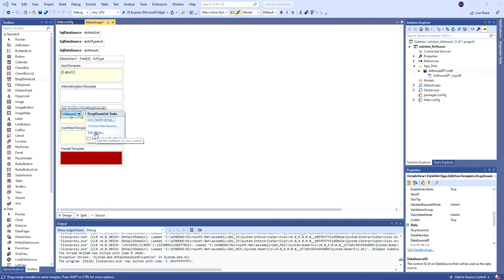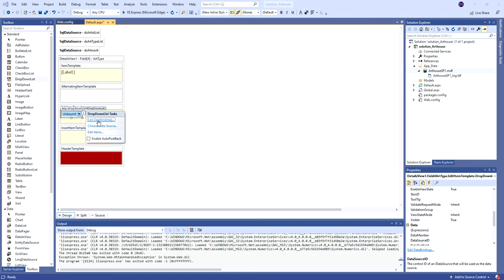Notice there's an edit items, right? Because you can manually define items to appear in a drop-down list. That's not something we're going to do here because our data is coming entirely from the database. But the other two things we do have to do is edit the data binding and choose the data source. So the data source is used to display data, to populate it with choices. The data binding says, okay, what property are we going to bind to what information for, of course, in this case, it's the update template. So it'll be used in the update command.